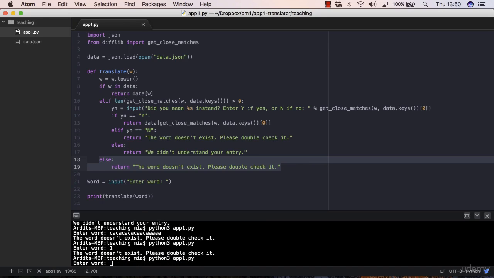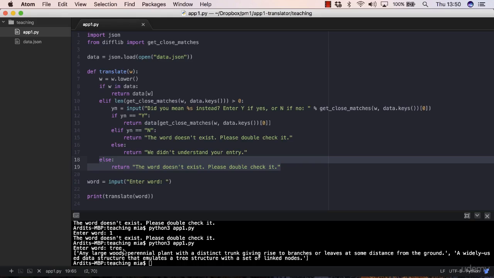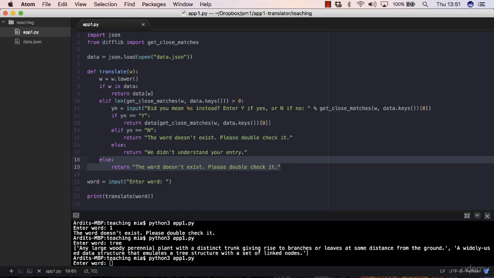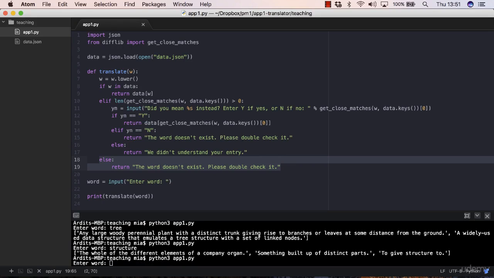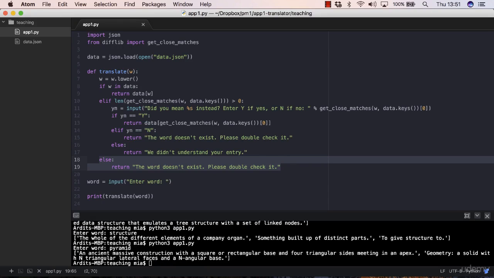So when you pass, let's say, tree, it also has two definitions. Let's pass a word that has one definition, structure maybe. Oh, this has 3 definitions. All right. Pyramid. This also has 2 definitions. Anyway, you get the idea.